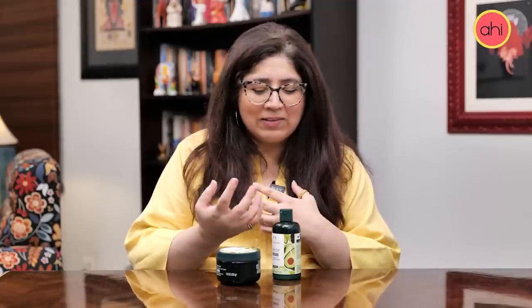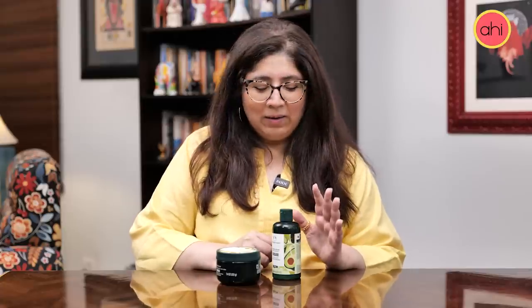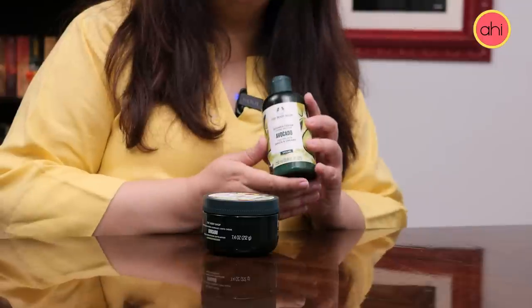You got really good products that were eco-friendly, recycled, and good for the ecosystem. And of course, going into a Body Shop store you get to test things and experience all the lovely flavors and fragrances — it's just a really good and happy experience. So I came across this new product.